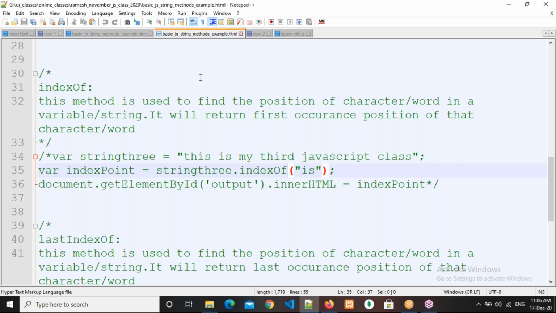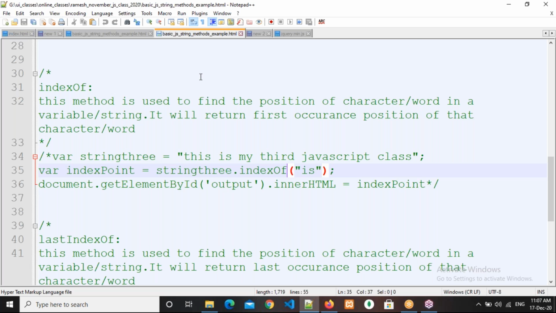If we write CSS in the HTML, that is called internal CSS. If we call an external CSS or JavaScript, that is called external JavaScript. If we write JavaScript code separately, we give the extension .js. If we write CSS separately, we give the extension .css, and those are called external files. External files we need to call into the HTML page, or if you want to write internally, we need to write CSS and JavaScript in the HTML page only. Either we write or we call.